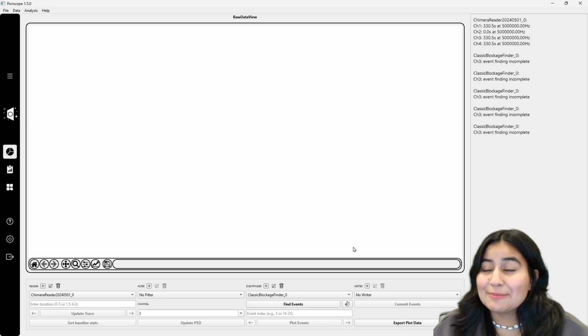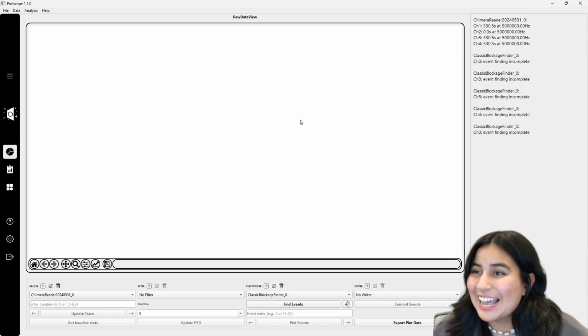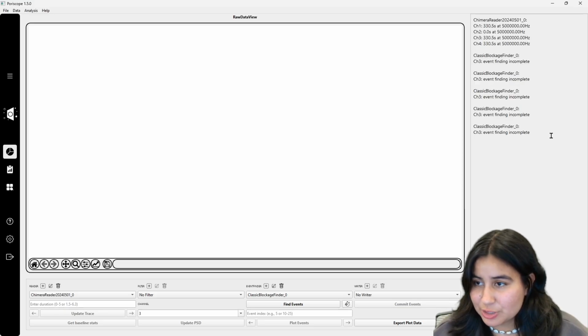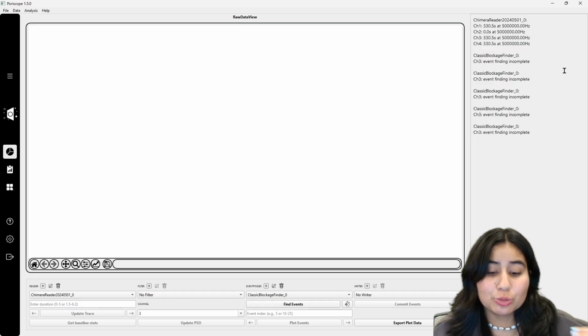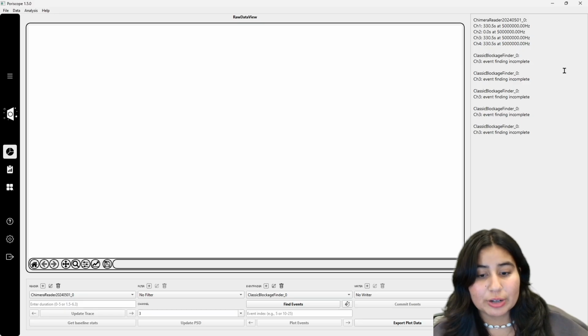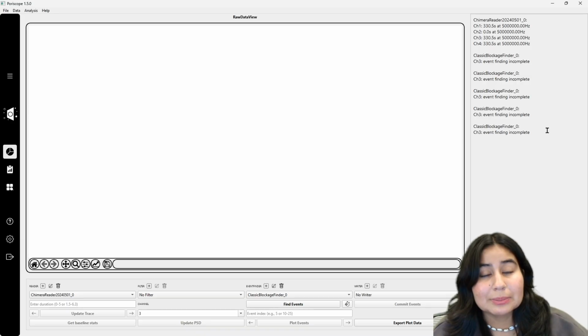And then finally, but definitely not least, because this is probably one of my favorite features, is the login panel, which is at the right of the screen. This right here. What this panel does is that as you go throughout your analysis, it will print information regarding the different steps that you have taken. Again, don't worry about the steps now. We will get into that in part 2.